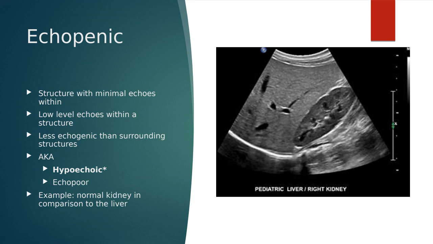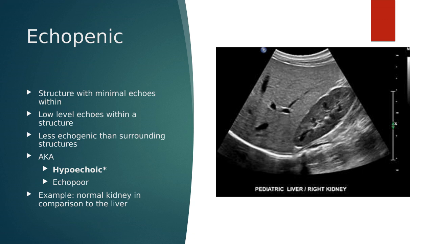Next, we have echopenic. So this is not really the term that we use for this. This is something that we usually reference as hypoechoic, like we said before. Now, going back to that root word, we had echogenic, right? And that's talking about echogenicity. So the shade of gray means it's producing some sort of echoes. We're talking about some sort of solid tissue here. So when we have something that is really producing a lot of internal echoes, it's going to be hyperechoic, like we said on that previous slide. High attenuation structures are going to be hyperechoic, dense tissues, very bright white.